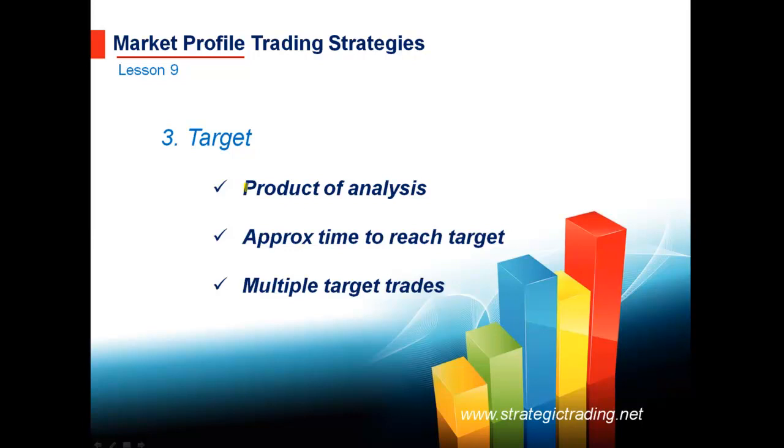Now, how do we come up with targets? Well, it's a product of our analysis. Already we've talked about many of the techniques that we would use in determining our targets. We talked about projecting a range, for example. We've also talked about the key reference lines and the key reference points. We've talked about support, resistance. So there is a multitude of different tools that we use to determine our targets, but we must have a target for every trade. The other thing I also want you to have in the back of your mind is an approximate time. How long is it going to take you to reach that target?